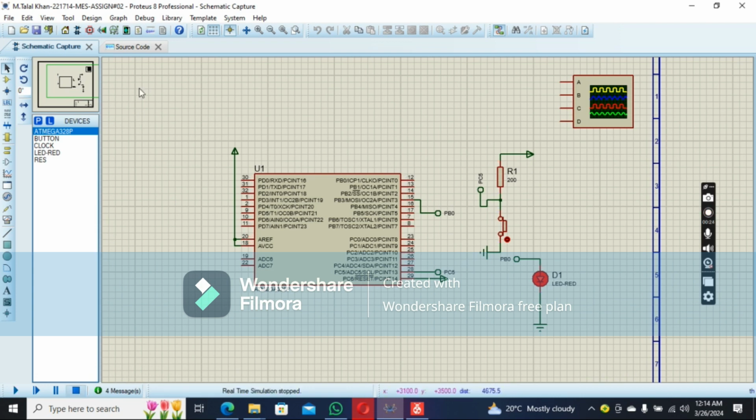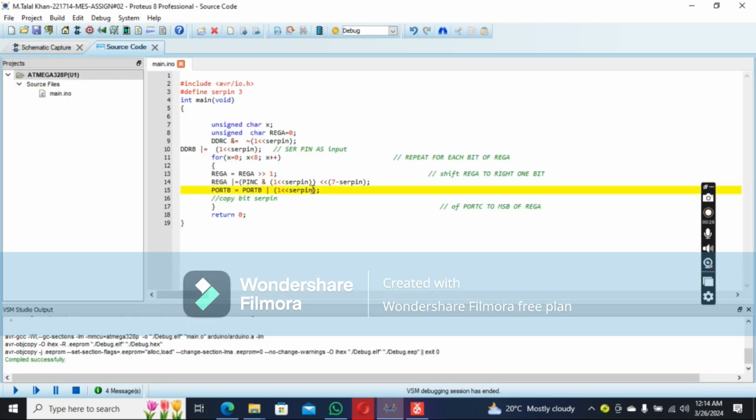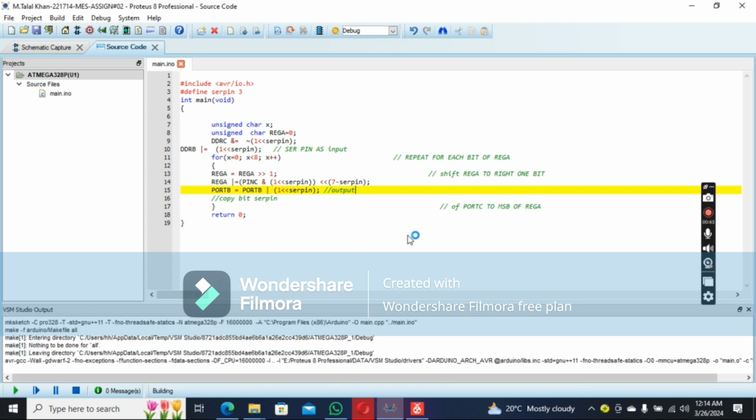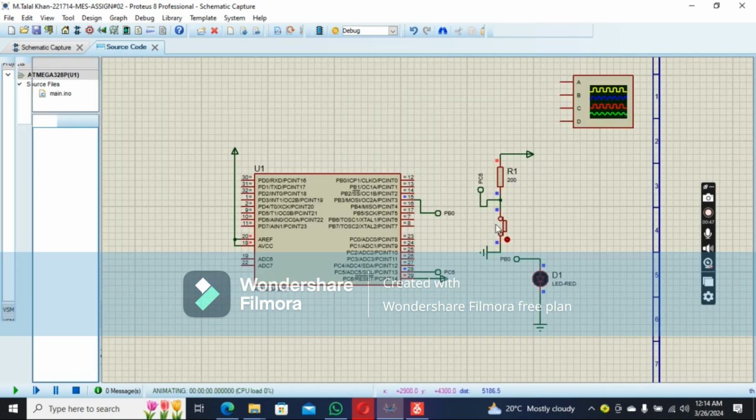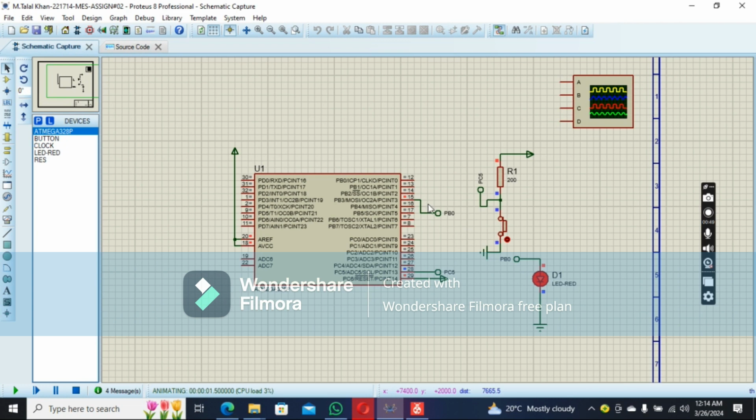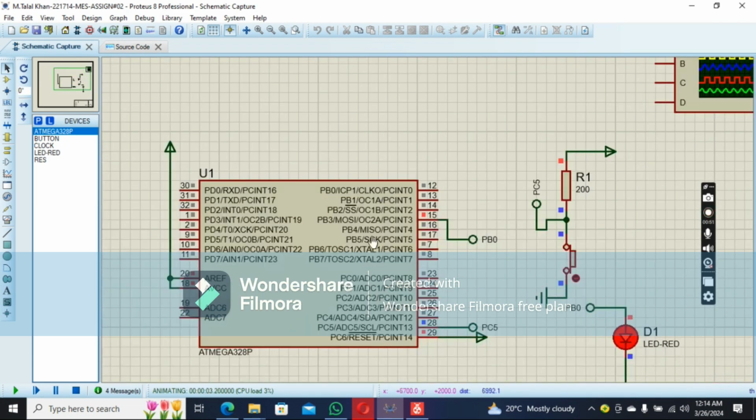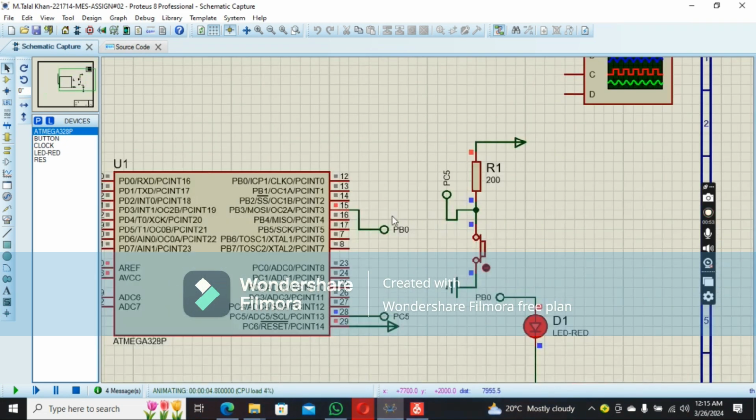Basically I made some changes here, like I am sending the value of rega and serpin to port B. So we can see what's going on here, right? So if we start it, we will get our output properly, right? As we can see here, it's working properly.